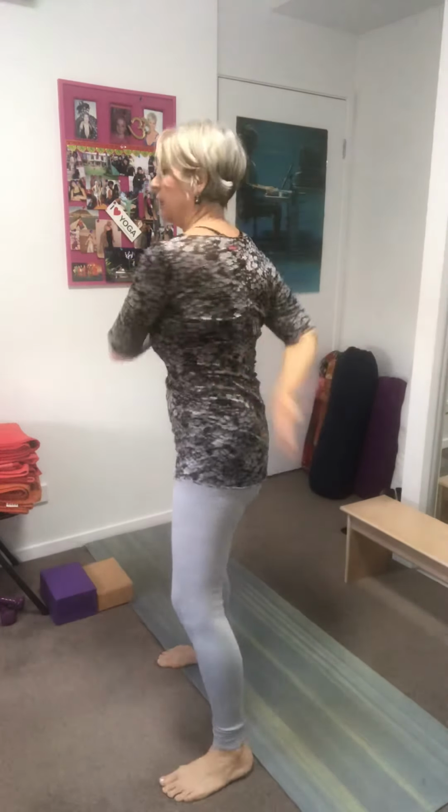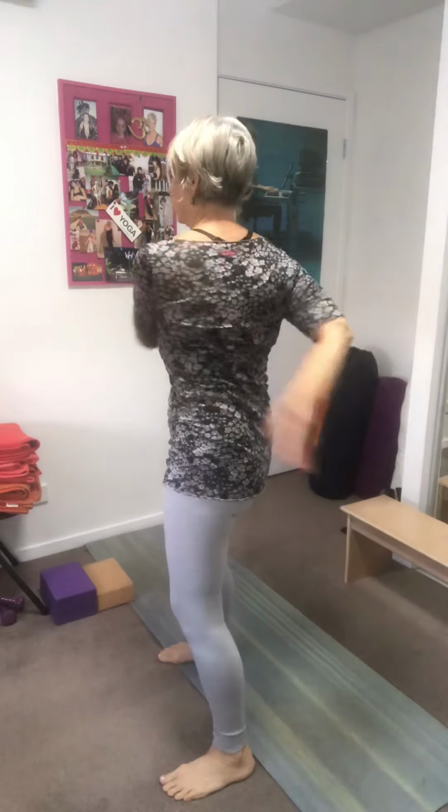Good. Little Tai Chi movement here. Just allow the hands to fall behind and across the lower ribs. Maybe you can get that arm behind you to come up a little higher. Just allow them to go. Good.